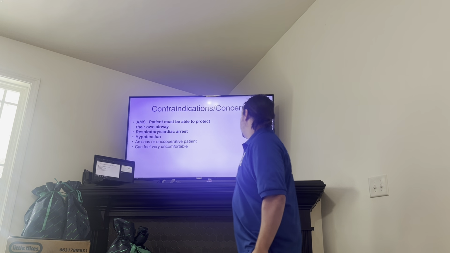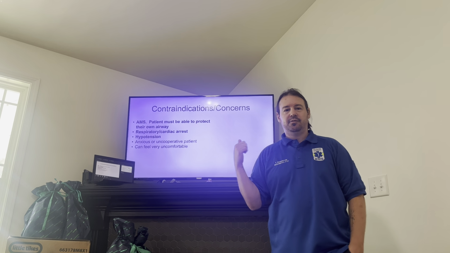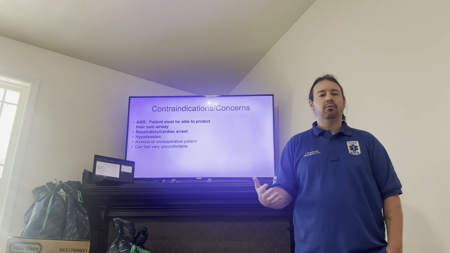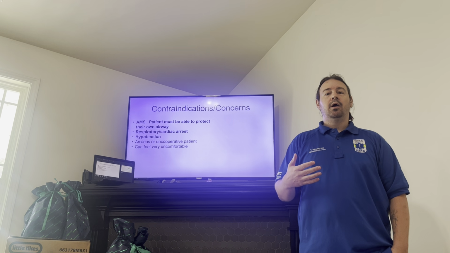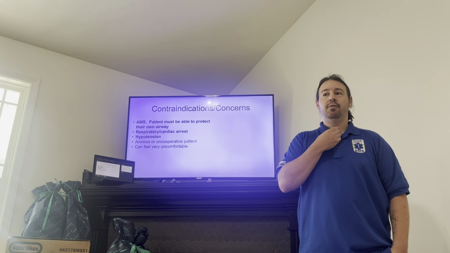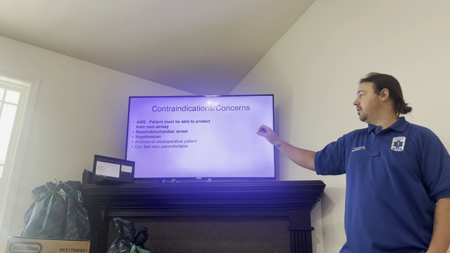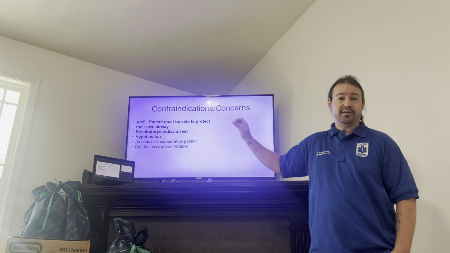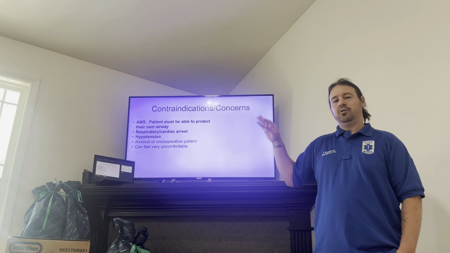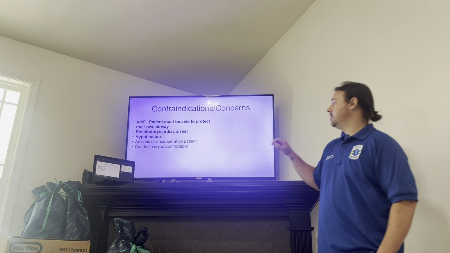So some contraindications or concerns. The contraindications are listed in bold. Altered mental status: the patient must be able to protect their own airway. If a patient cannot protect their own airway, they are not going to get that air forcefully put in. We need to make sure that they are alert and conscious enough to protect their own airway. So just because somebody's confused doesn't necessarily make it contraindicated, but if they're altered to the point where they cannot protect their own airway, that's when we get concerned here.